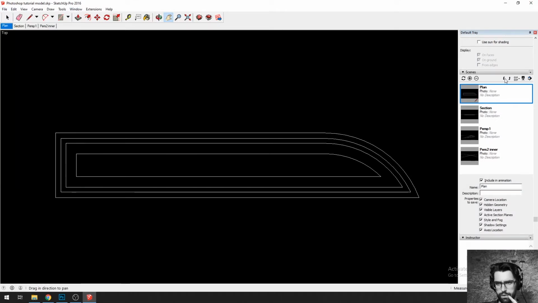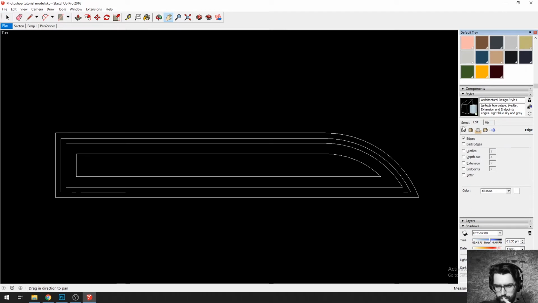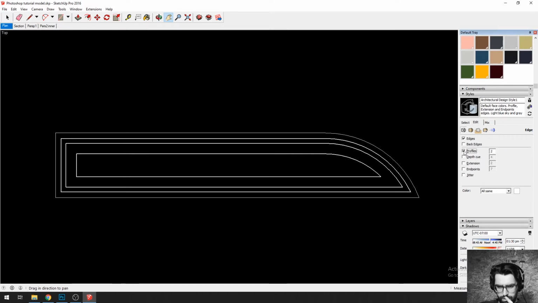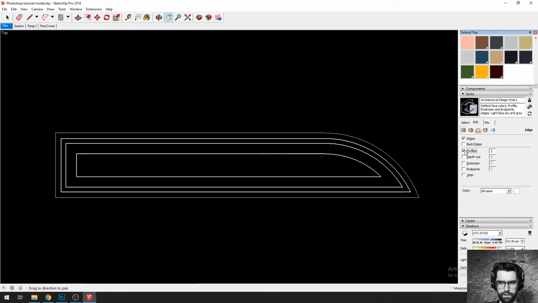So what I want to do, again, is go into that Styles panel under the lines, and turn profiles on. This is a setting you can adjust as well, so you get a bit more thickness to it. You could also export at a lower resolution, but then it'll be a bit pixelated.